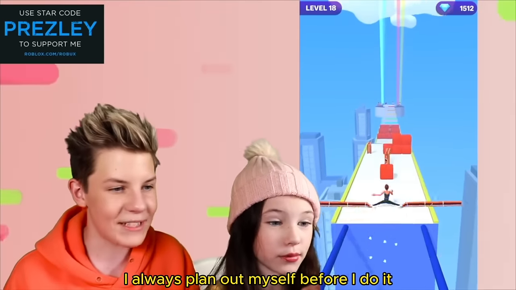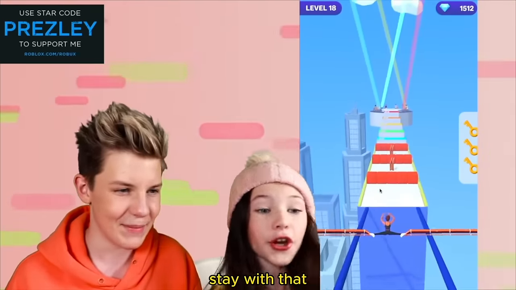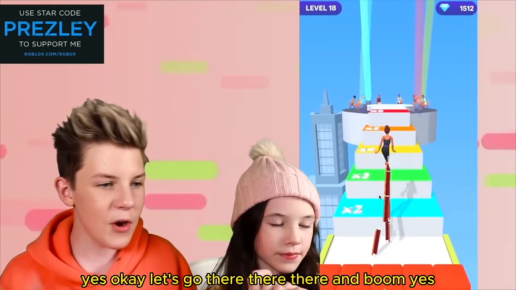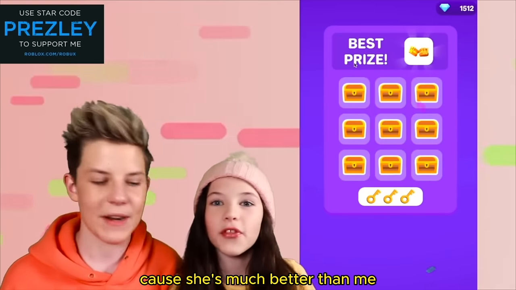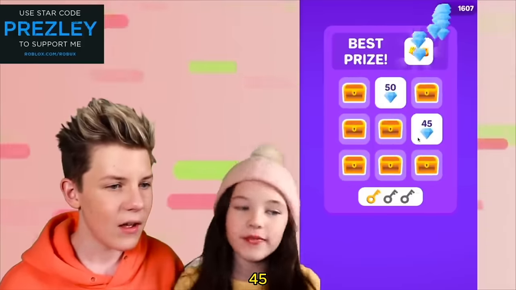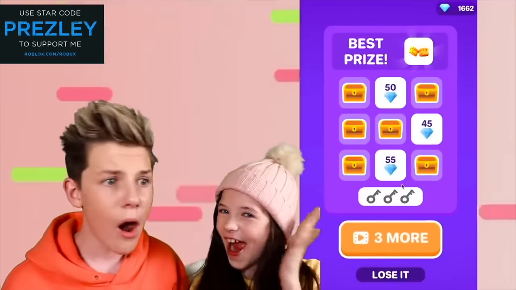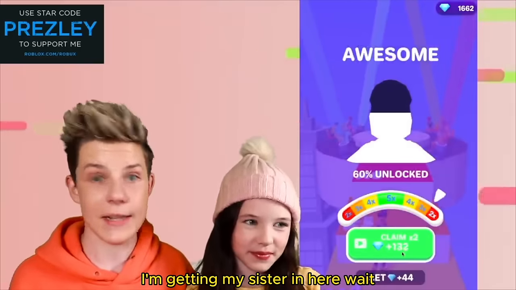Okay, let's go. I always plan out my stuff before I do it. So there to there. Careful, get the keys. I just failed that. You got 3 keys, yes. Okay, let's go there. There and boom, yes, we got it. Your time is 4. But Charlie, I'm going to let you do this one because she's much better than me. Yep, all 3. Oh, yes, I got 50. 45. 55. Next time I ever do one of these, I'm getting my sister in here.